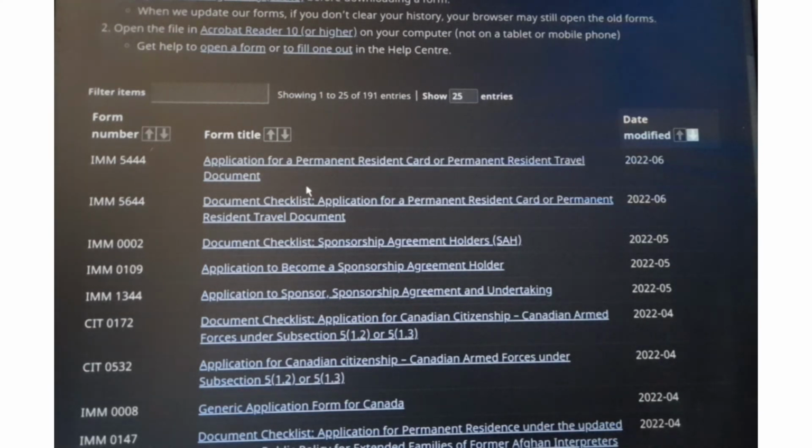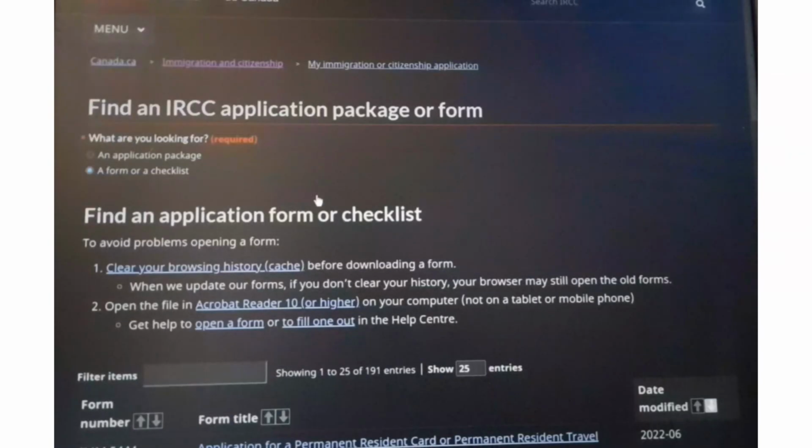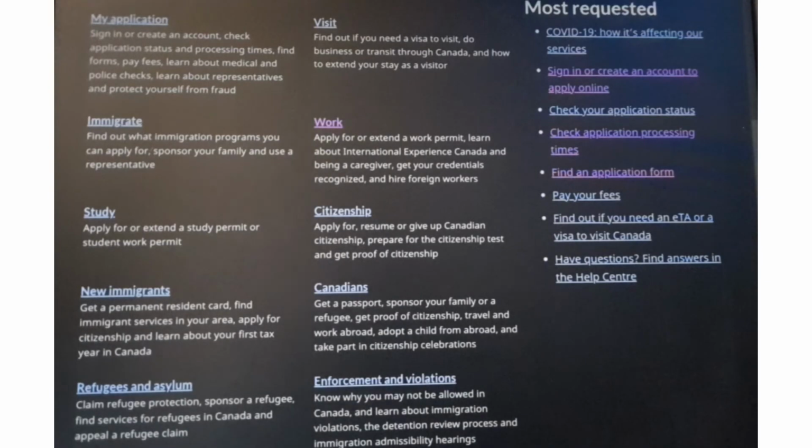So this is how you can do it from the immigration website. It is not a difficult thing as long as you know what you are doing. So be sure whether you are going to apply for an open work permit or an employer specific work permit. Then you just come and say create your profile. You create your profile, then you sign up, and then you go ahead and apply. So I wish you all the best, and I hope that this has been helpful for you.